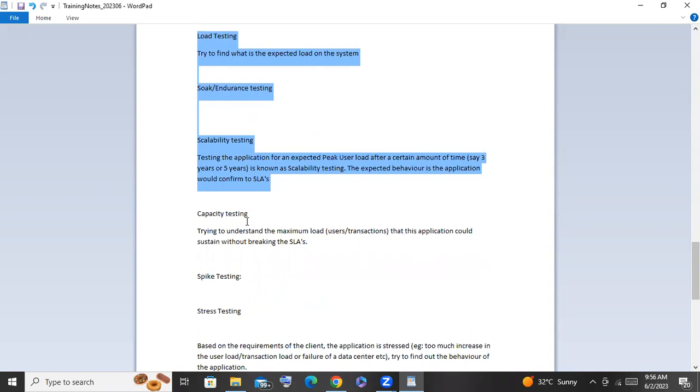You are spending a lot of resources and time on this. Obviously the client would look for value for money, right? Whatever money he's spending, they might actually go with it, they might not go with it.